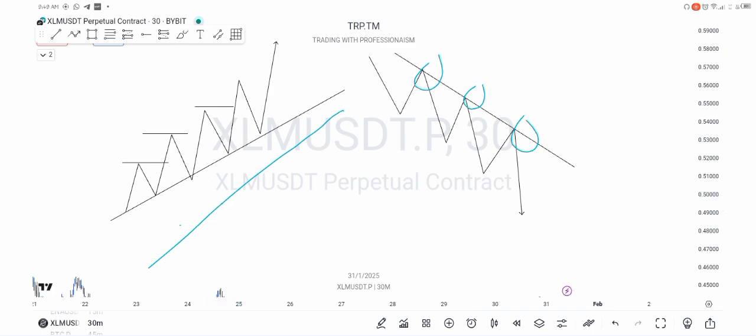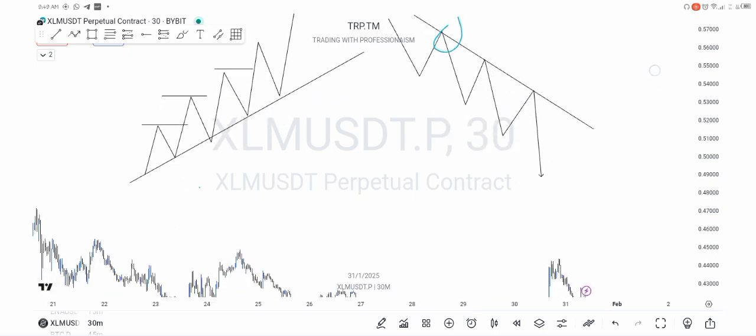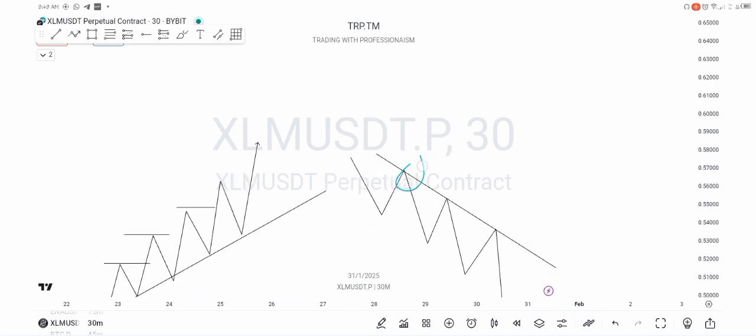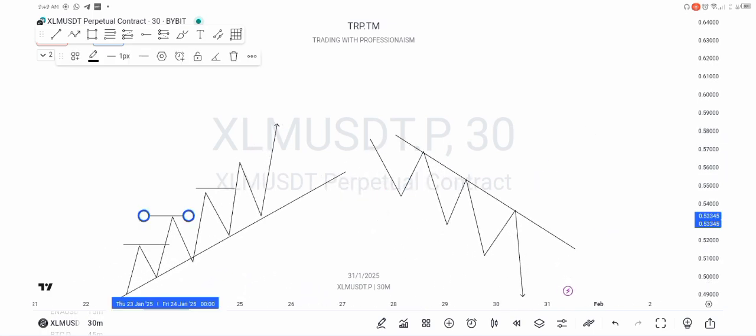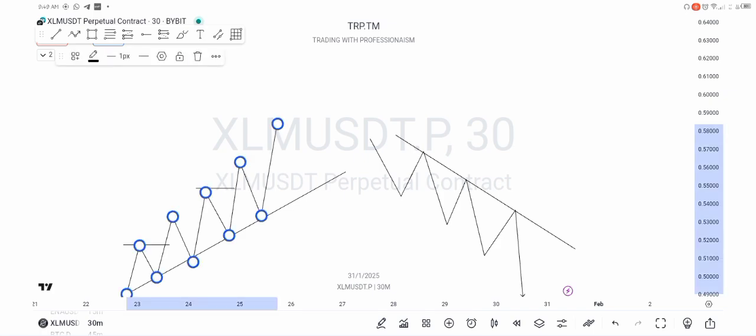So now, what is the trend line strategy? I hope you understood the trend line. It's simple. You don't need to complicate things in trading by definition. Just know the concept and how to use it. That's all. So now, how do you use trend lines? There are actually two ways to use a trend line.